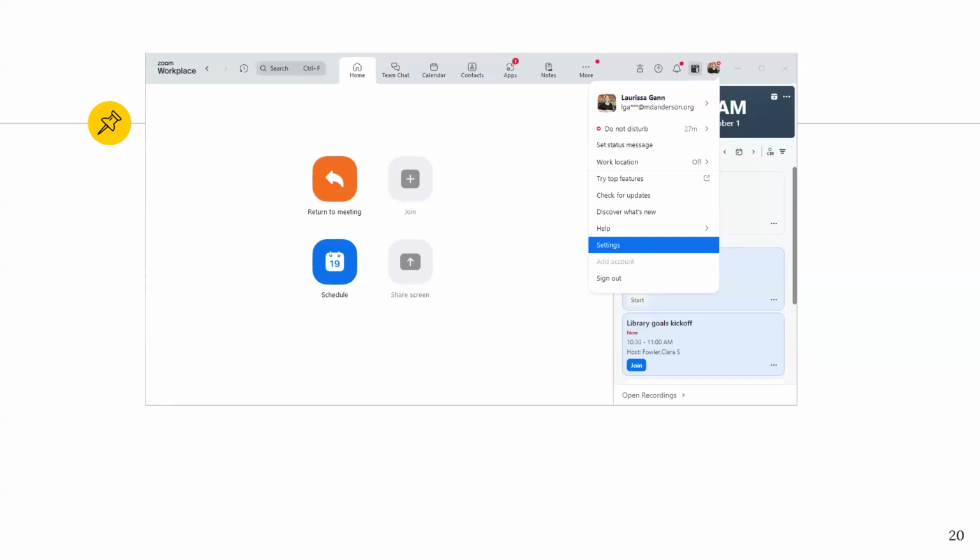I get ghost notifications for Zoom meetings that I canceled or removed. How do I stop those notifications? Again, that's the thing where if you turn on the bidirectional syncing in the settings, then if you cancel it in Outlook, you should get a notification that says Zoom has canceled that meeting. Or when it moves, it'll get the appropriate information.